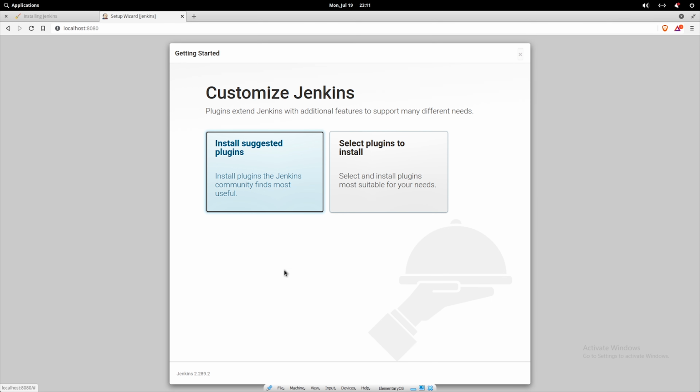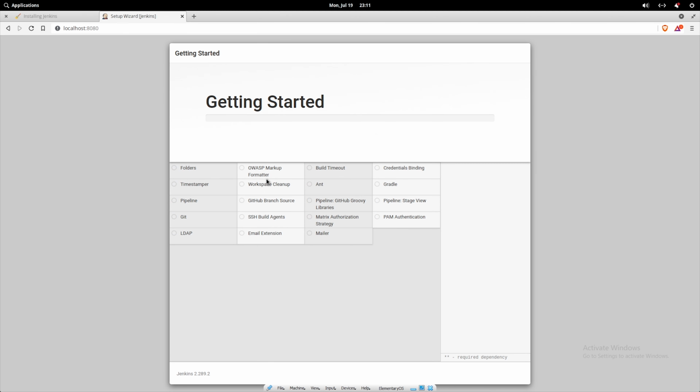If you have specific plugins which you want, then go for select plugins to install. For the sake of this video, I'm just going to go for install suggested plugins. And it is starting.